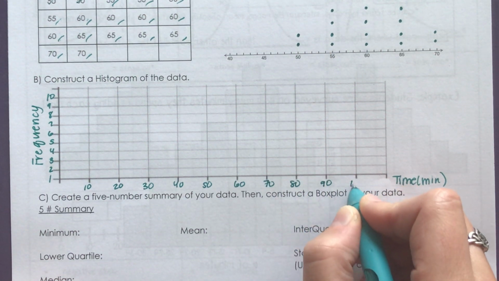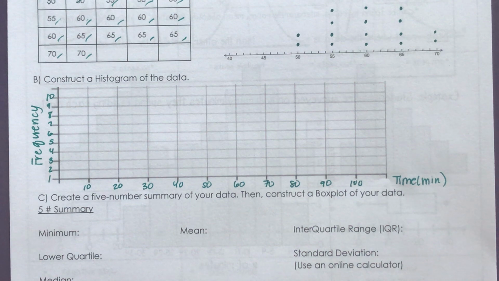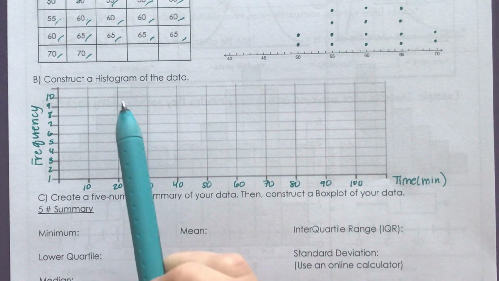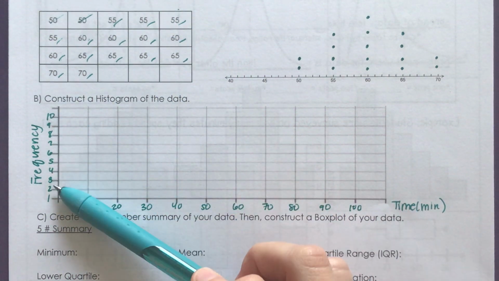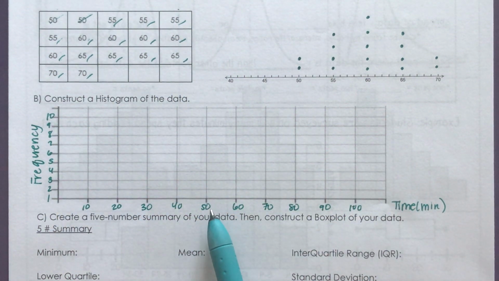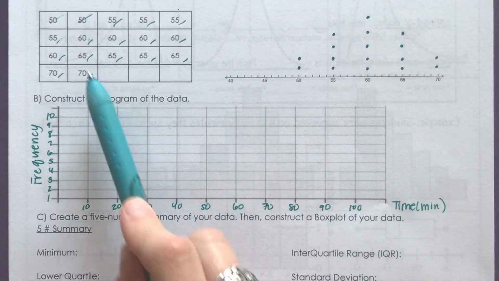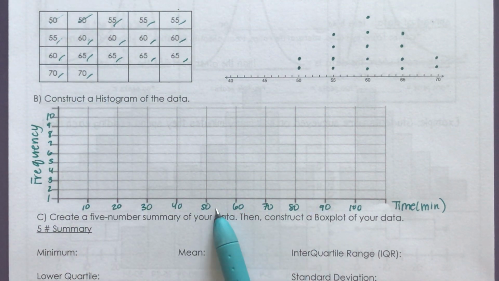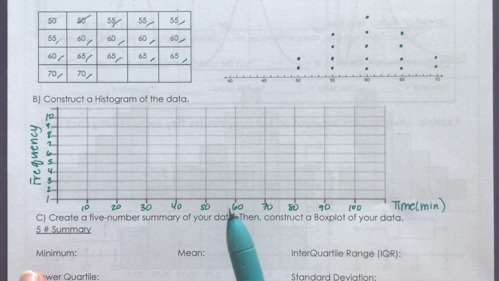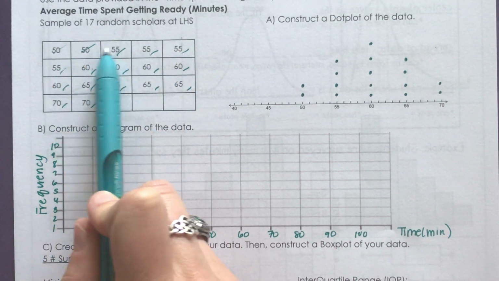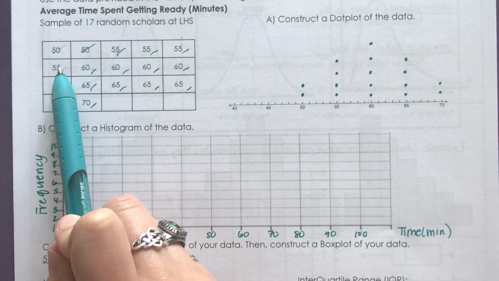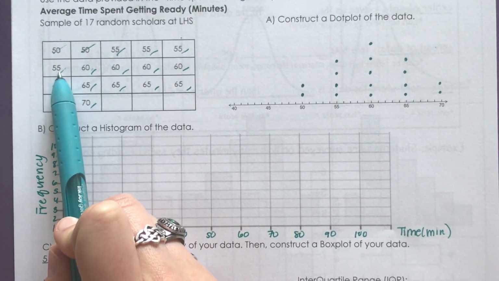You could count it by whatever you wanted, but I'm going to do it this way. Now, this means when I construct my histogram, I need to plot this data, how frequently it occurs. So if I'm going from 50 to 60, it looks like 50 is my smallest, right? I want to know how many data pieces or data numbers go from 50 to 60. So I have 6 different values that are in the 50 to 60 range.